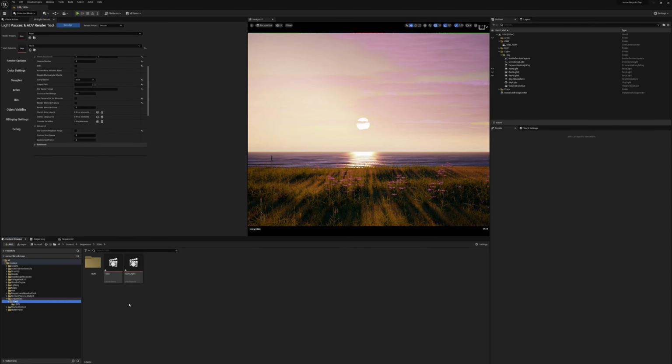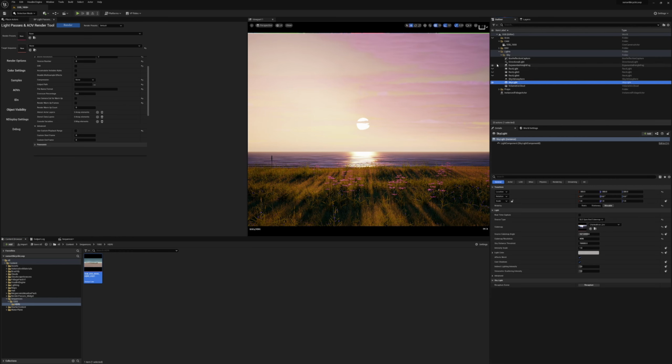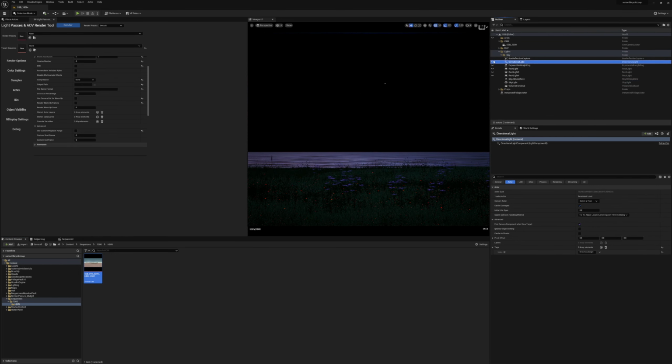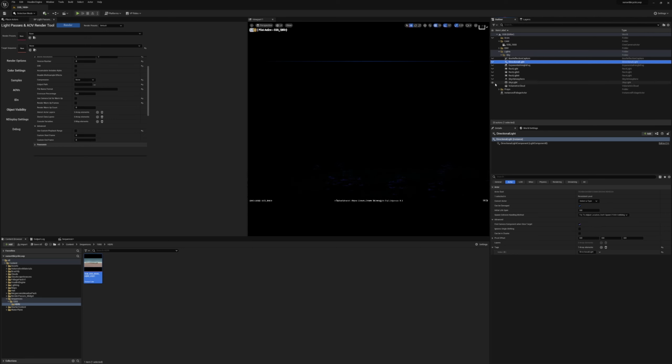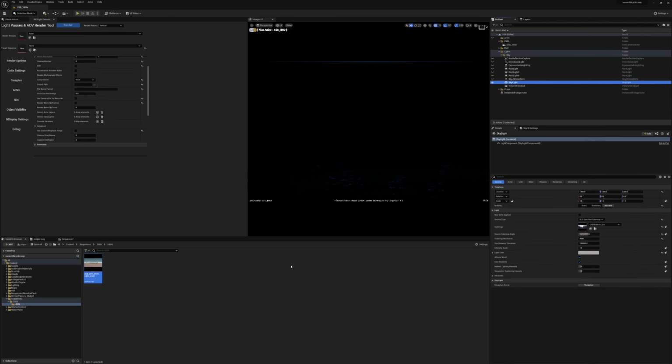Okay, so back in Unreal, I've created an HDR folder in my sequences folder, and I've dropped in our HDR image, and it comes in as a texture cube. So now we can turn off all of our other lights here and go into our skylight.